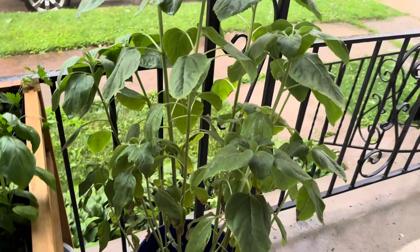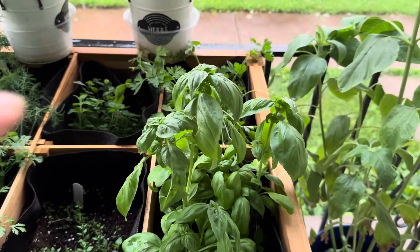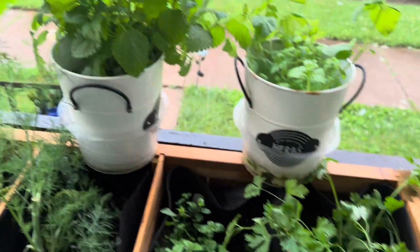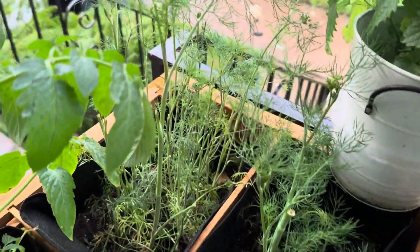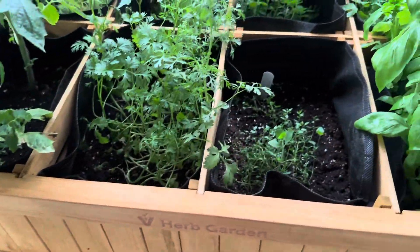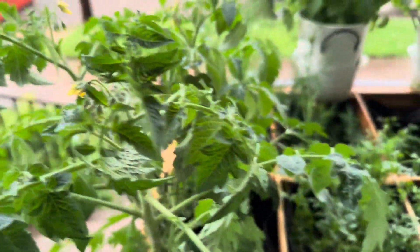Here's a little update on my little garden. I've already trimmed back basil a few times. I think parsley, lemon balm is getting growing big. Peppermint — I've already chopped down a lot of dill and put it in some ice cube trays with some olive oil. Cilantro, and these infamous tomato plant.